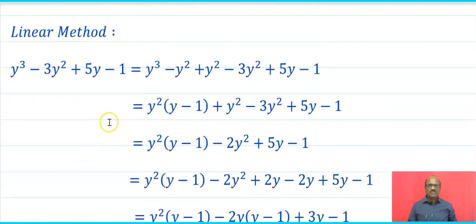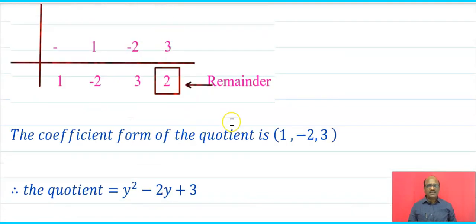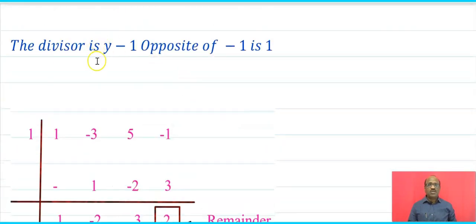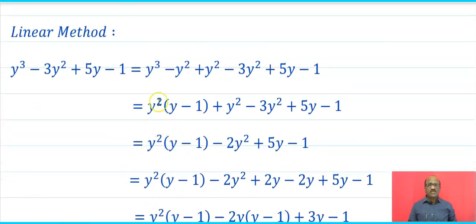Now the linear method. What must be in bracket? The common factor y minus 1 must be there. According to that, adjust all the terms. Each time consider the first term. What should I take common from this y cube so that I get y minus 1 in the bracket, so that I can adjust the second term? I should adjust this second term such that if I take y square as a common from these, then in bracket y minus 1 must be there. Therefore, I had adjusted here minus y square plus y square. Take y square as common, then in bracket you will get y minus 1.